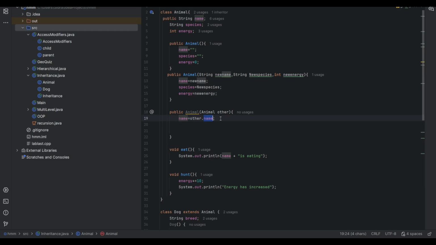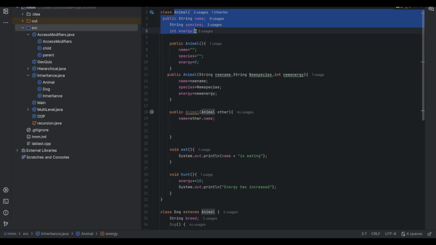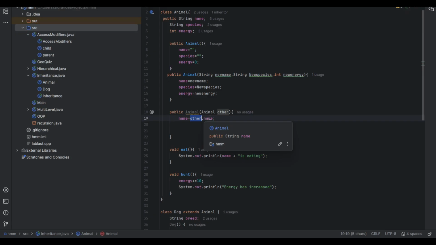And then we copy that stuff into name, which means we're copying it into our current object. It's taking the value from other, using the dot and writing name, and then putting it in our current object. You get it?